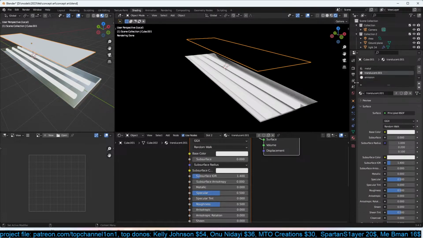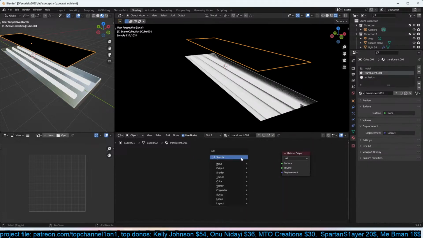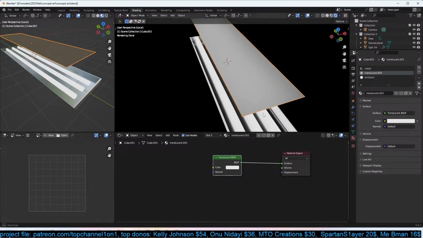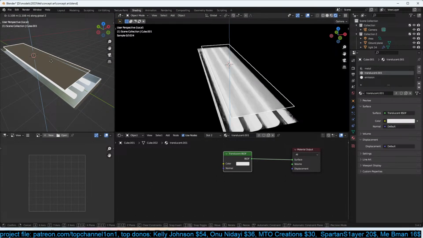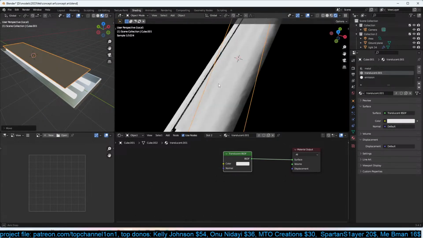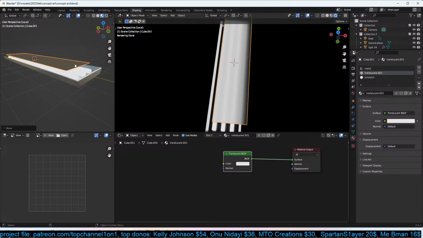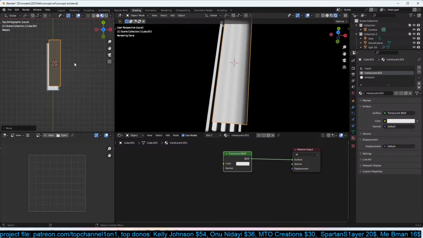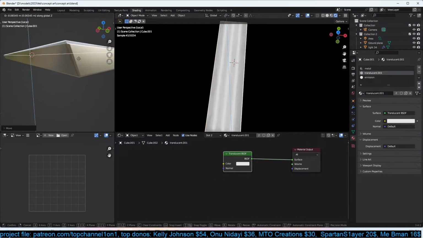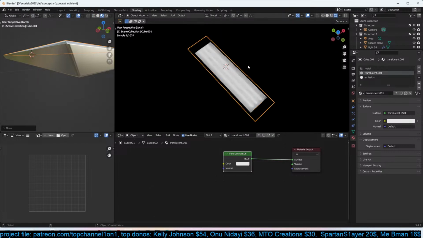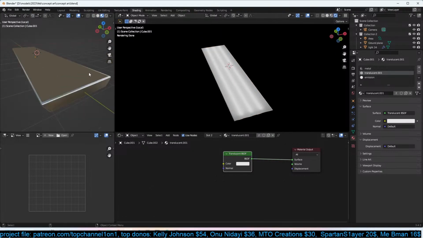Now for this mesh here, we give it a translucent material, so just a translucent material. And if you move these closer to the lights, you actually start to see the lines. So yeah, it's just how you would expect a fluorescent tube to work. So you can see this extra detail. Unfortunately, I think in Eevee those lights will not show.